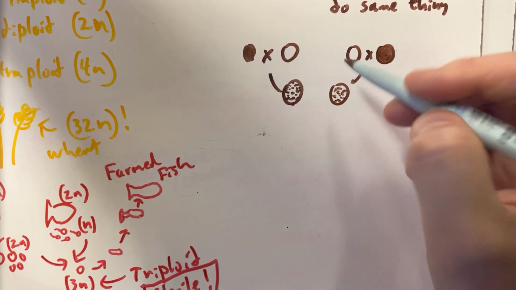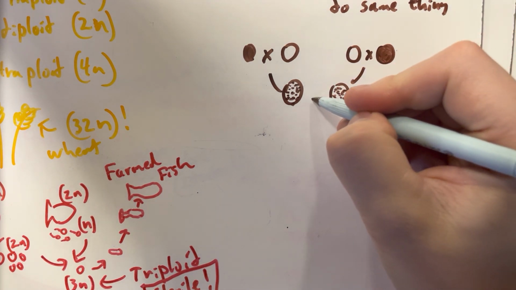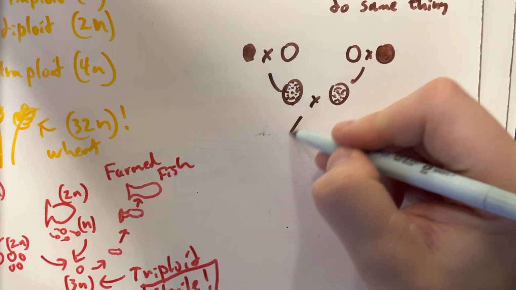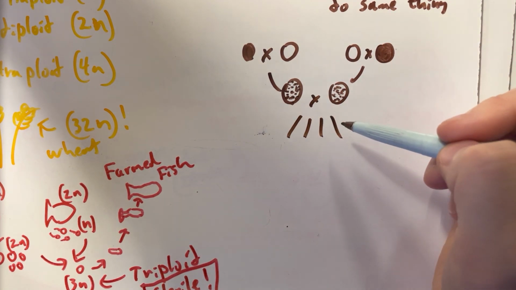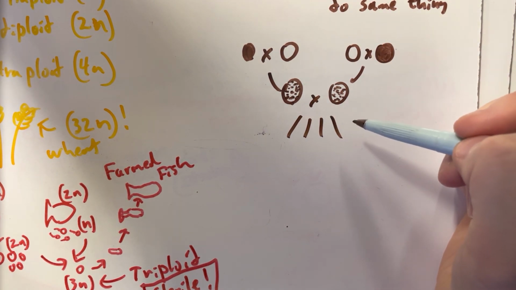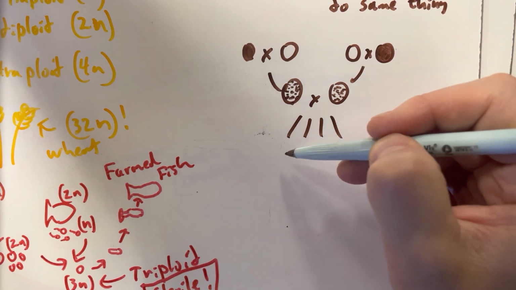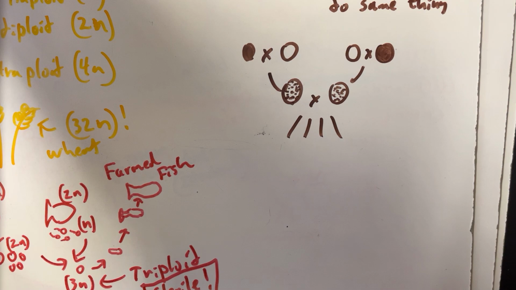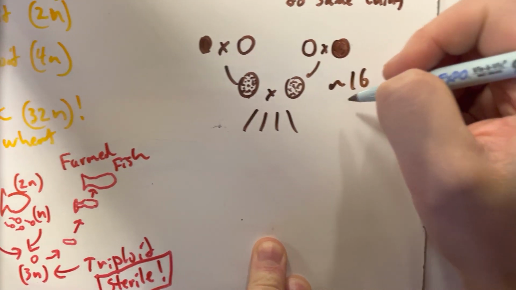Okay, so these two people both have kind of medium darkness on their skin tone, right? They get married, they have some kids. Okay. It's not a single gene. If it was a single gene, you'd expect a quarter of the kids to come out white, a quarter of the kids to come out black. No. There's about 16 genes that do skin color.